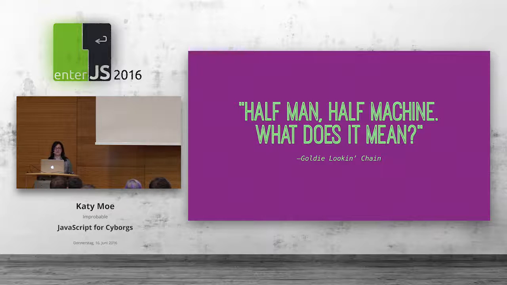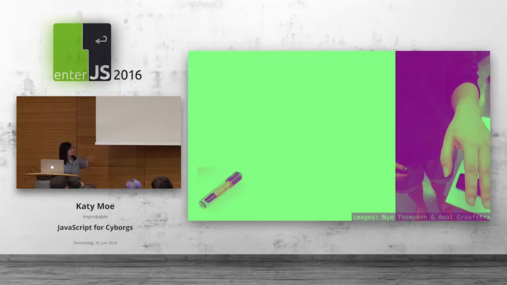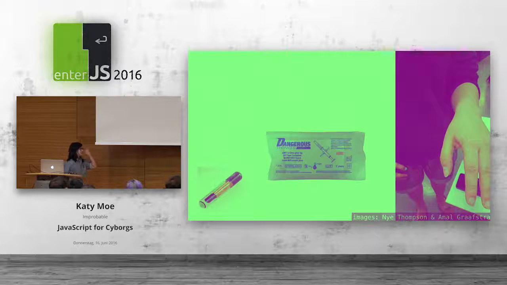Okay, so what does this all mean? This little thing on the lower left corner of the screen is the chip. It's actually 12 millimeters by 2 millimeters wide. I blew it up there. The thing on the right is my hand, and this is the little packet it came in. The NFC chip, I bought it from something called Dangerous Things. It arrived in a customs-marked box saying, this package must not contain any dangerous items. The branding somewhat offset that.